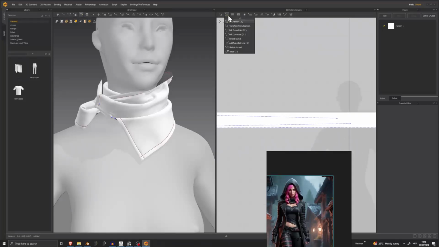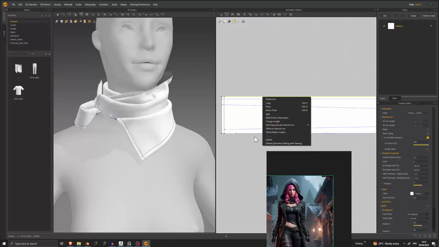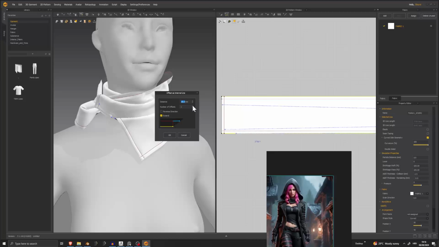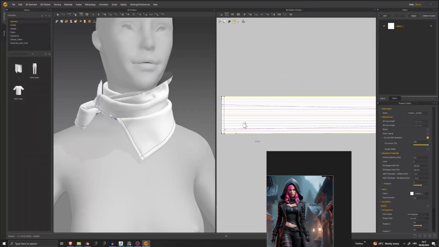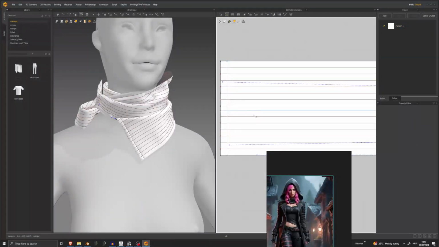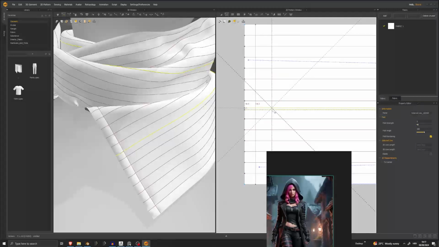So look, if you select edit pattern, for example, and you select the top pattern, and you select the bottom one, and you offset as a turner line. Now look at this. Instead of just clicking OK, we'll up this amount a lot. And we want to make sure that the inside is maybe a bit like this. I don't know, this is just an idea. If you want it to be perfect, you can also make it perfect, but I am not going to, I think. You see this? And all of this will be visible on your bake. So maybe like this. You see, I'm trying to make it even.